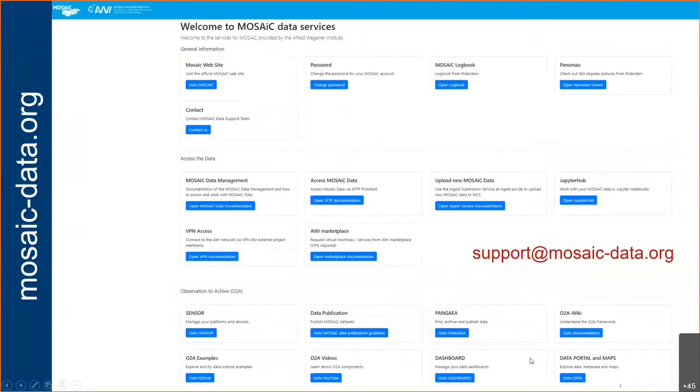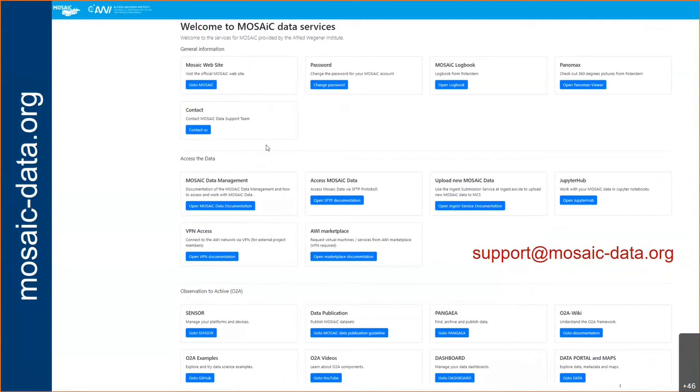In the MOSAIC data flow, you can not only rely on Pangaea, but also on support for issues that are not related to data publication in our repository. You will receive support from the AWI Computing Center team.